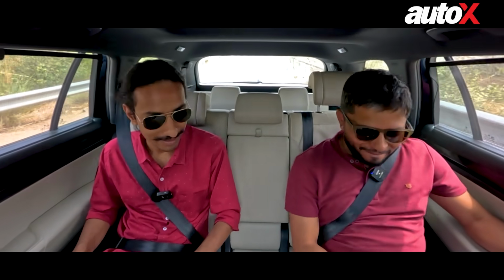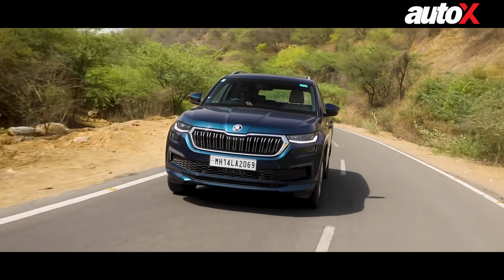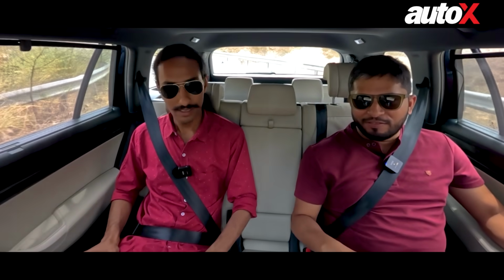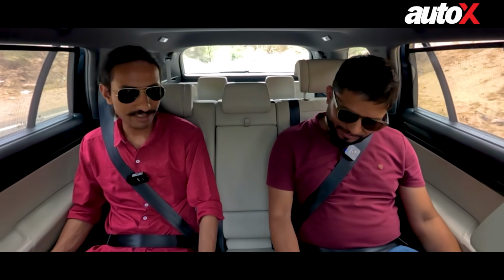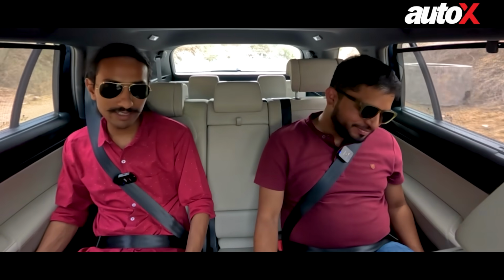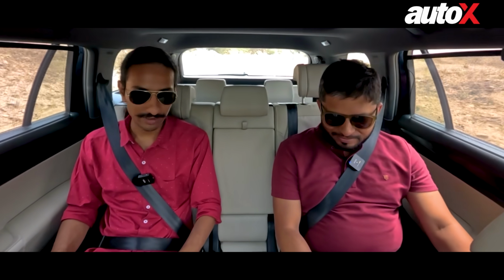It's that short. See the ride quality again. We went over a bump at a very high speed, but still it's so nice. Pretty decent, very flat and very nice. I do think that the underthigh support is a little bit lacking. It's not bad. It could have been better for taller people at least. For the shorter people, it will definitely suffice.